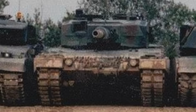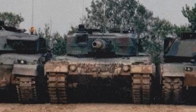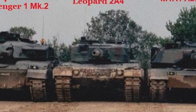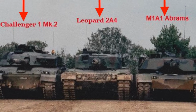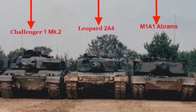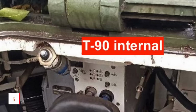While the new tanks are not wonder weapons, and the fact that they'll be of different types will result in a logistical nightmare, it's undeniable that they will provide Ukraine with an armor fist. Though some might argue that Ukraine already had Soviet-era tanks, the fact is that there's a difference in combat effectiveness. In this video, Defense Updates analyzes how Western tanks are significantly better than their Russian counterparts. Let's get into the details.